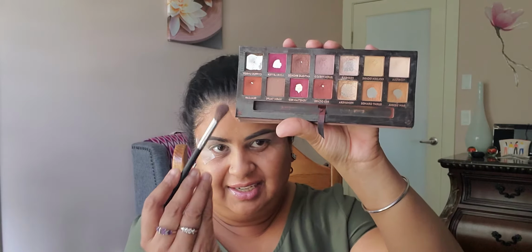So what I'm going to do is I'm actually just going to take out the brush that comes with it. I'm going to take it out because I'm not going to be using that. It's going to fall out anyways. I've had this palette for so long, so as you can see, I've dug into it quite well.